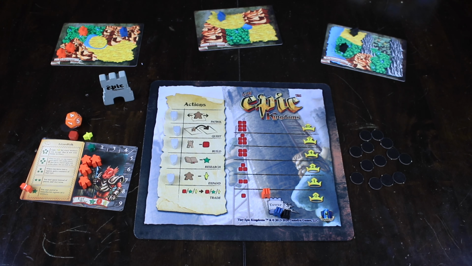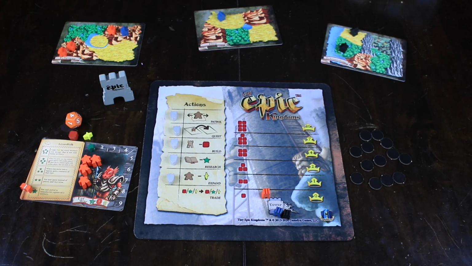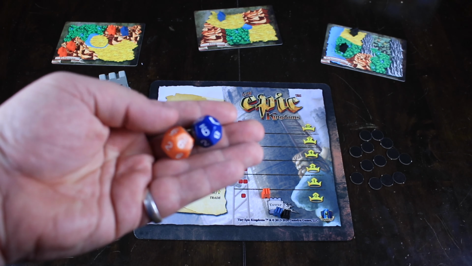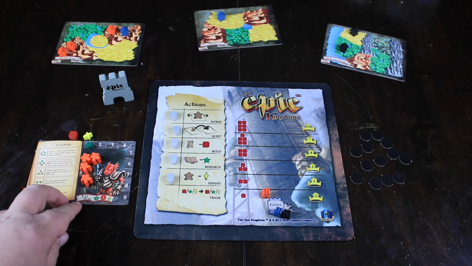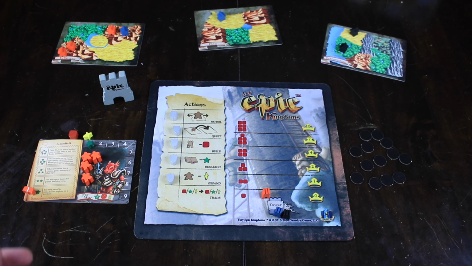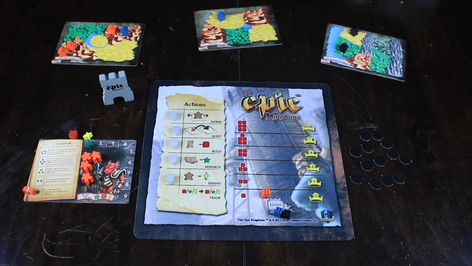If you ever patrol or quest to a place where someone else is, for instance, right there we're sharing that mountain area, both players are going to use these D12s here to calculate how much attack they want to use. You have to spend resources. Every mana you spend is worth 2 of the attack value. Every one of the building materials, the brick or whatever, is 1 of the attack value. So for instance, if you spent 2 mana and 1 brick, it'd be worth 5 attack points altogether.